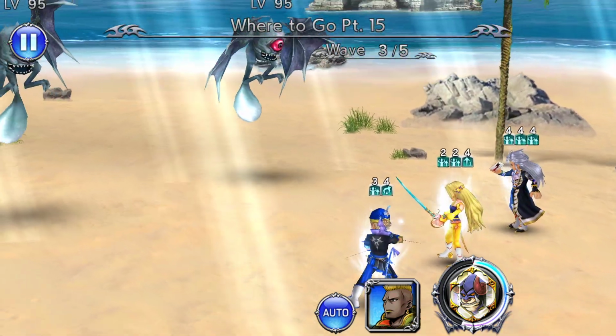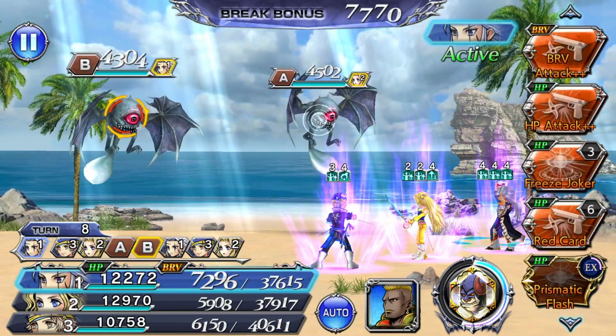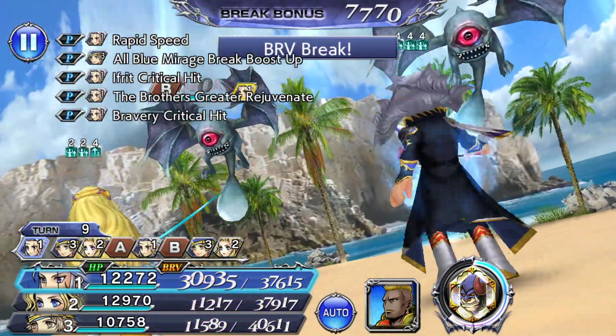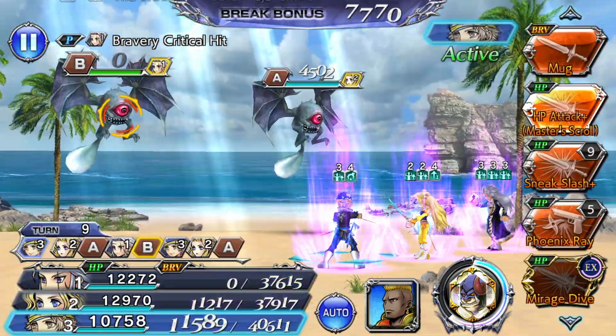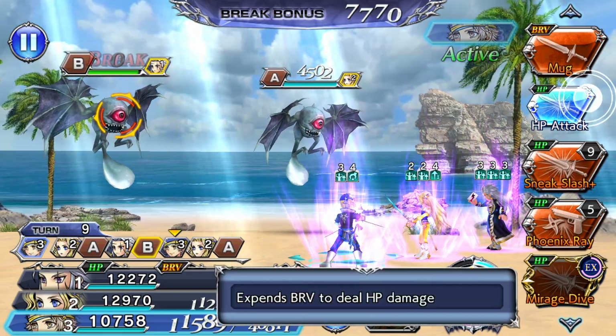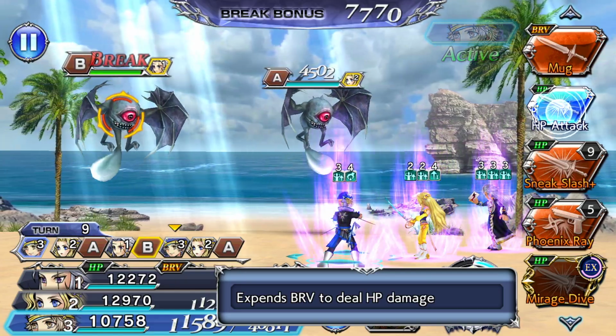Okay, we are in the mid-waves boss fight. Setzer, you do that. As you can see, our HP has returned back to normal because we don't have any buff that modifies our HP attack right now.